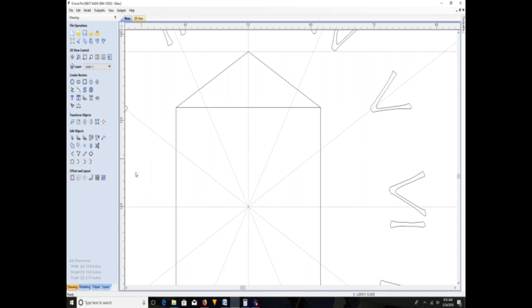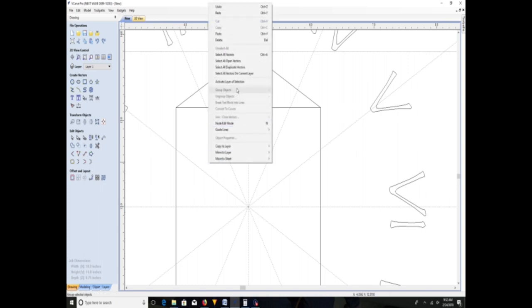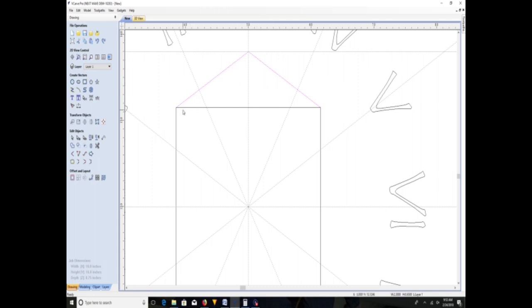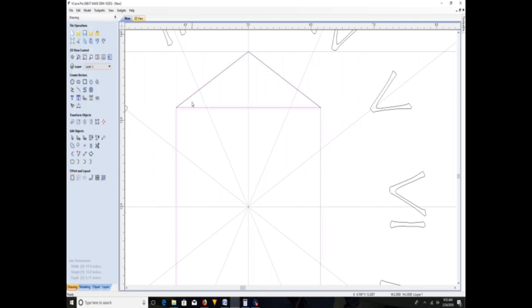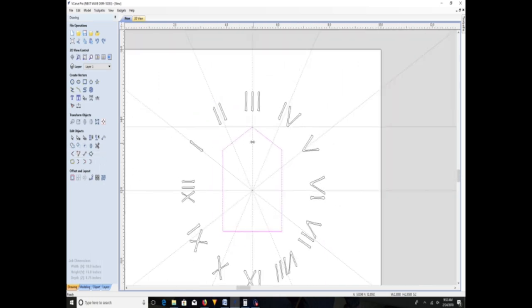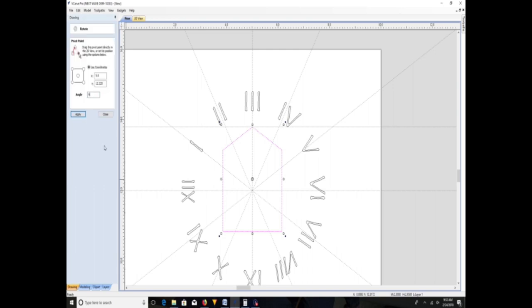And close. Now, what we need to do is we need to go right click, select all open vectors. See these here? We need to join. Oh, we can't. Okay. Let's do this. Boom. Let's try to weld those suckers. Bam. Now, this is the pocket that's going to go into the back, except it's facing the wrong direction. So I need to rotate it 90 degrees. Just like that. And I need to recenter it now. That should be it, I hope.